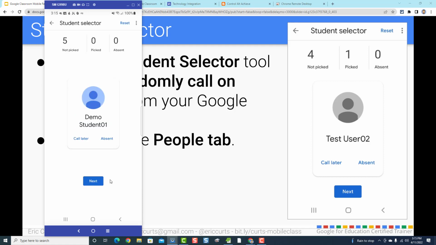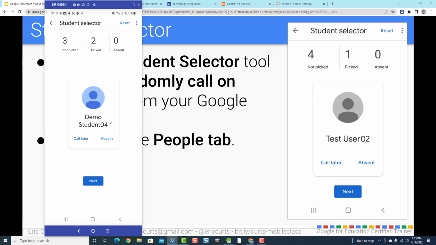Now what happens when I hit start is it will grab a random student from my list of students, and I can call on that student and then hit next, and it will grab another random student. And so you can see the amount of students is dropping here from not picked, and it's increasing over here for picked. If I hit next, it keeps randomly going through my students, and I can call on a student randomly.